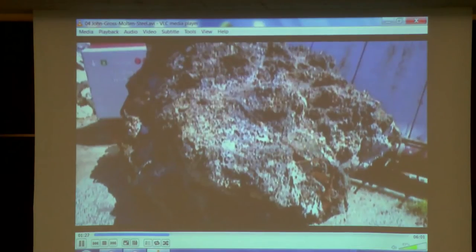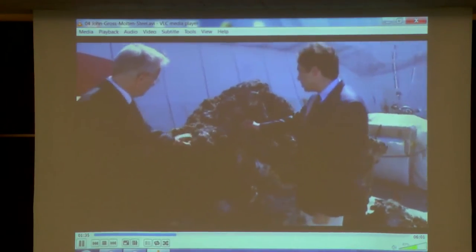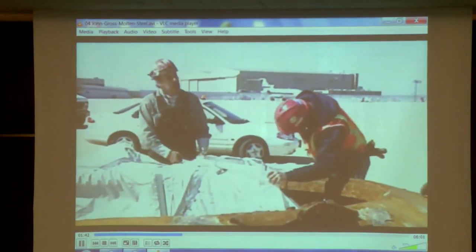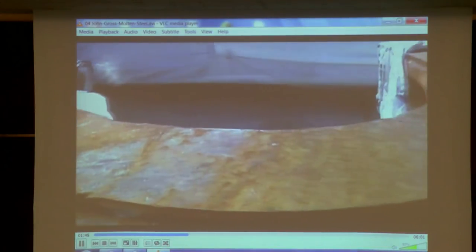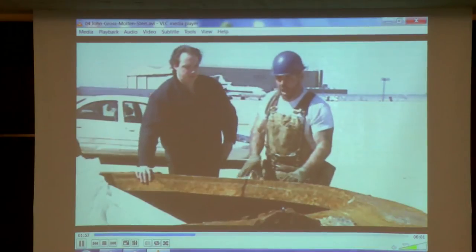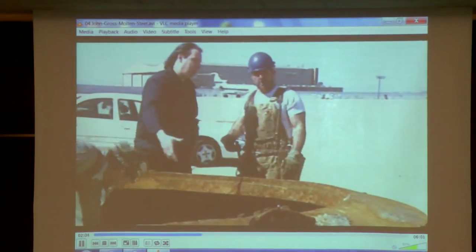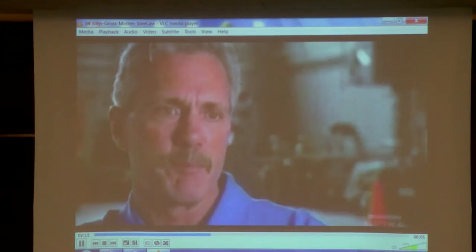There's this fused element of steel, molten steel and concrete and all of these things, all fused by the heat into one single element — almost like a chunk of lava from Kilauea or Iceland, with very sharp but breakable shards on the ends. This eight-ton steel piece is six inches thick and was selected to be preserved for future generations, with a horseshoe-like bend formed during the collapse. It takes thousands of degrees to bend steel like this, and there's no buckling at all.